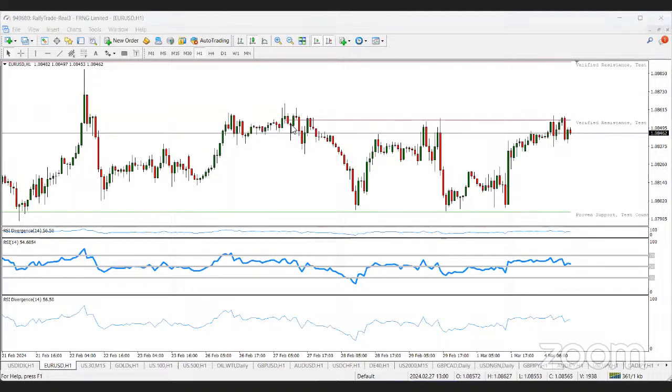You can see how well it has been rejected from here. There's bearish pressure in the market. This place here is where I will advise a sell on Euro USD. Even anything around here is still a strong resistance zone from which it can be rejected or retrace at any point in time. So I would advise a sell on Euro USD. You can either sell instantly, at the current market price.